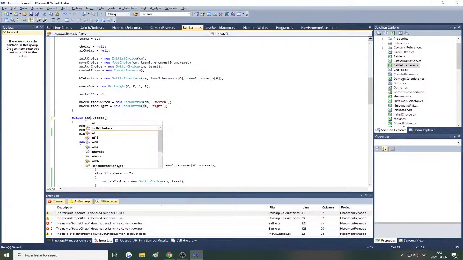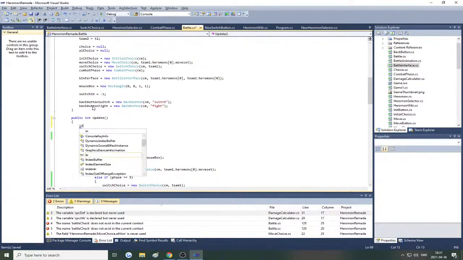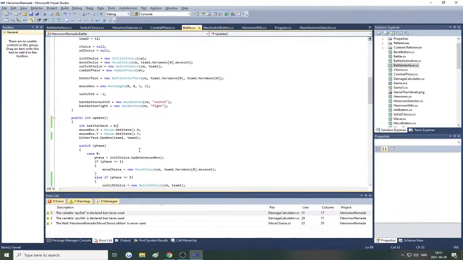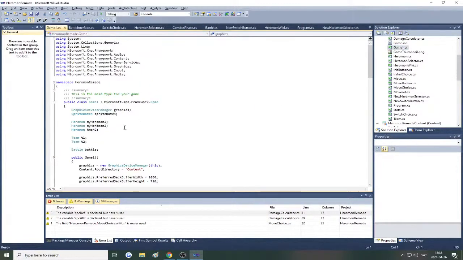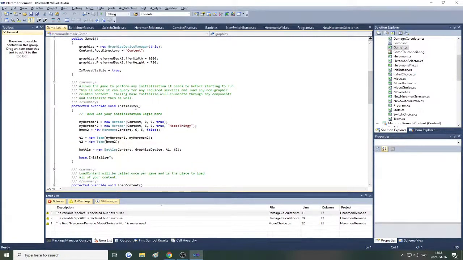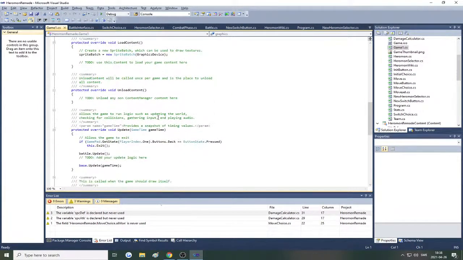And I make this an integer and int battle check equal to 0. And we go to game, I believe. And say that int battle check equal to 0. No, it's equal to this actually.